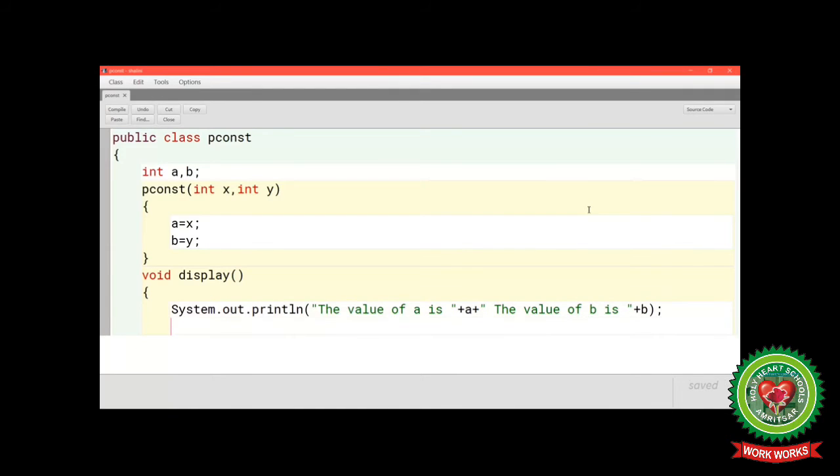Here this is my program. See, here I have passed the two parameters and then I'm going to compile it. Class compiled.